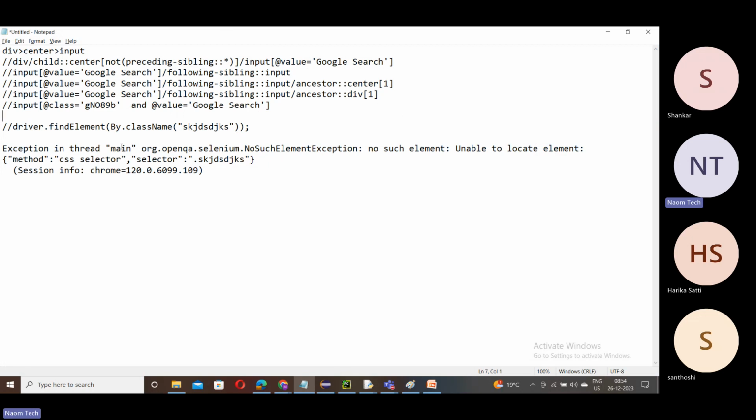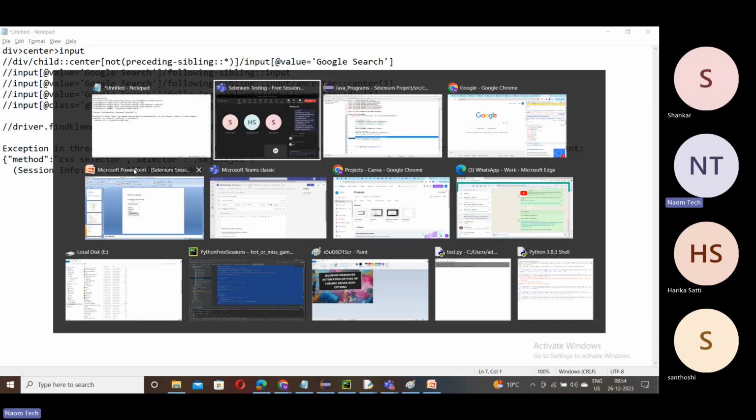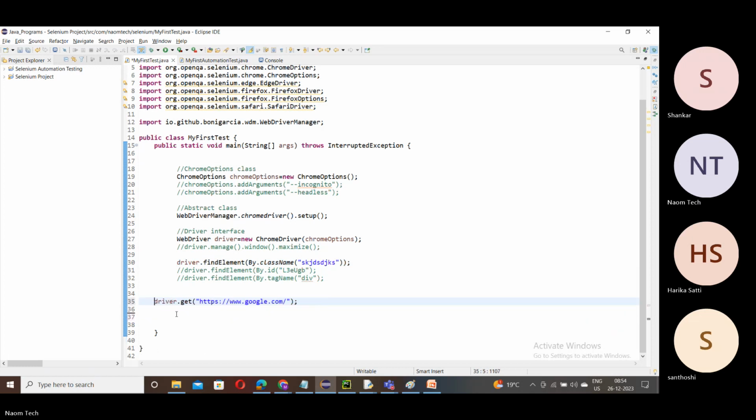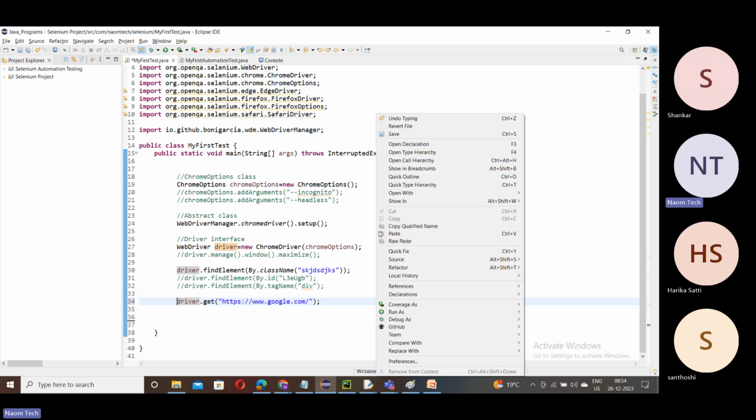So let us see here. Suppose when you are testing some tags, this is a quick example. If you are locating a valid tag, and that keyword exists in the web page, then it is fine. It will locate that particular web element. Suppose this is the value I am passing to the class name, and if this doesn't exist, then what happens? Let us see. This is one more use case for you.